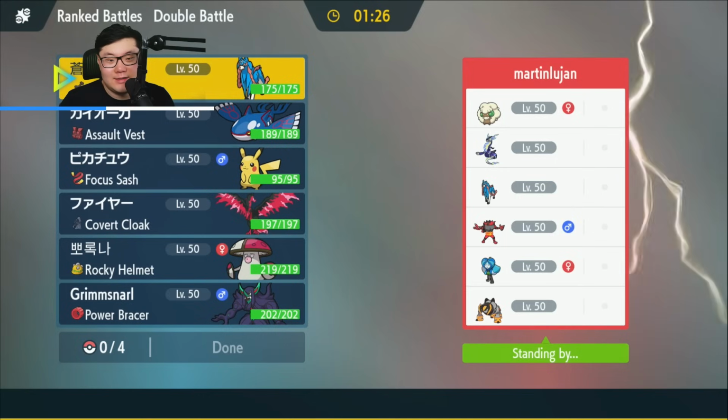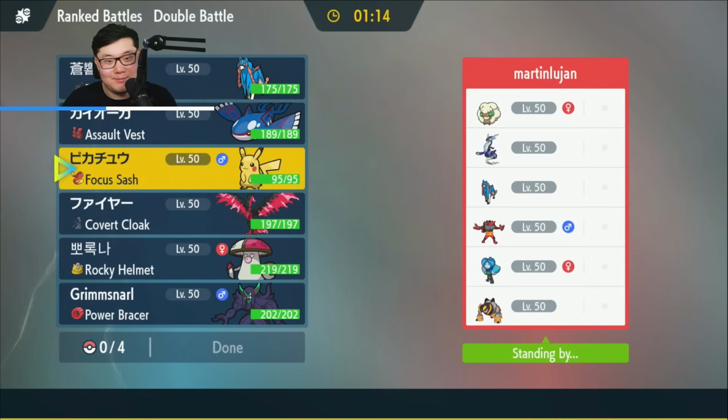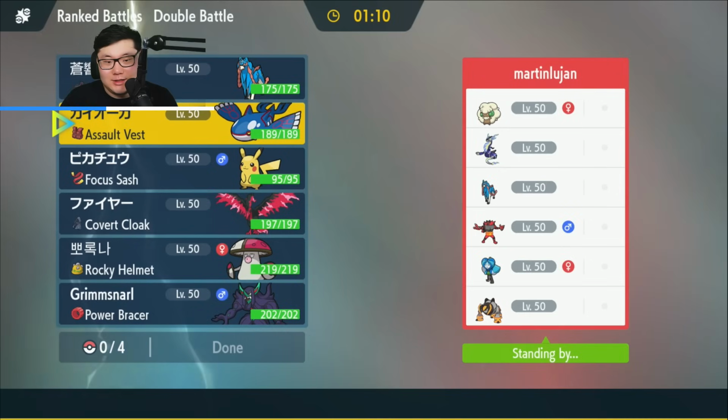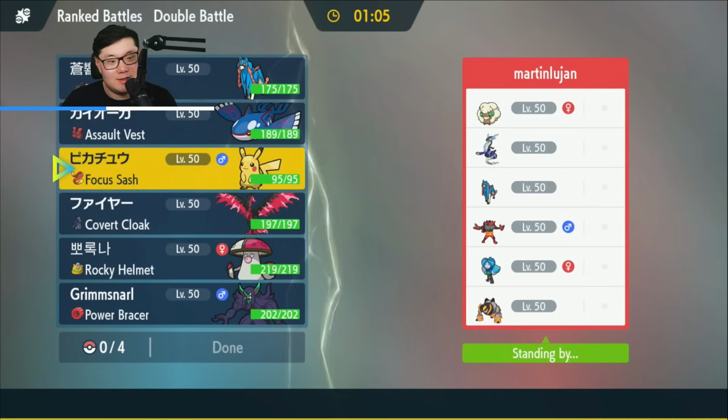Whimsicott, Miraidon, Zacian, Incineroar, Wellspring Ogerpon, and the Iron Boulder. All right. This is going to be quite something. They have a very fast pace offensive team. I don't know if I want to lead Zacian. The fact that they have Wellspring Ogerpon is actually kind of frustrating because Kyogre could sweep this team if it wasn't for it.